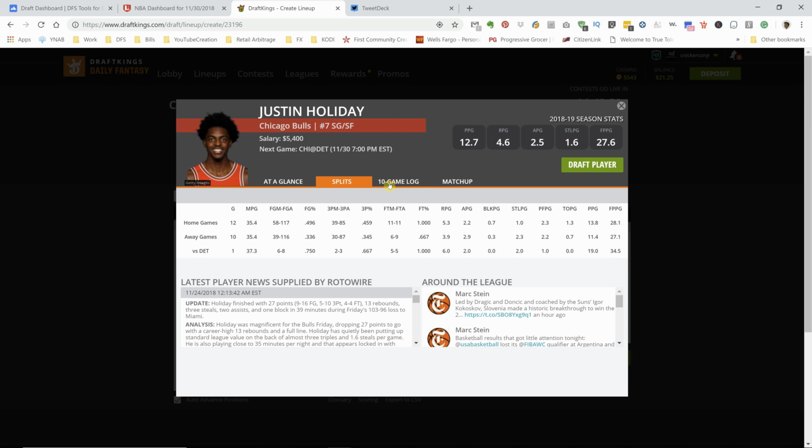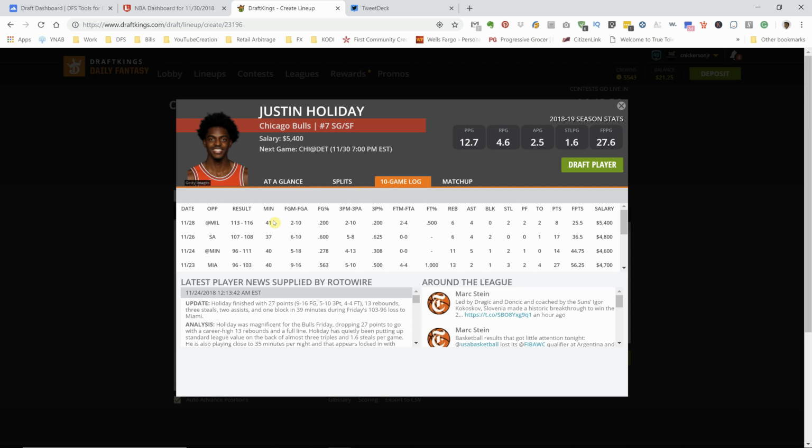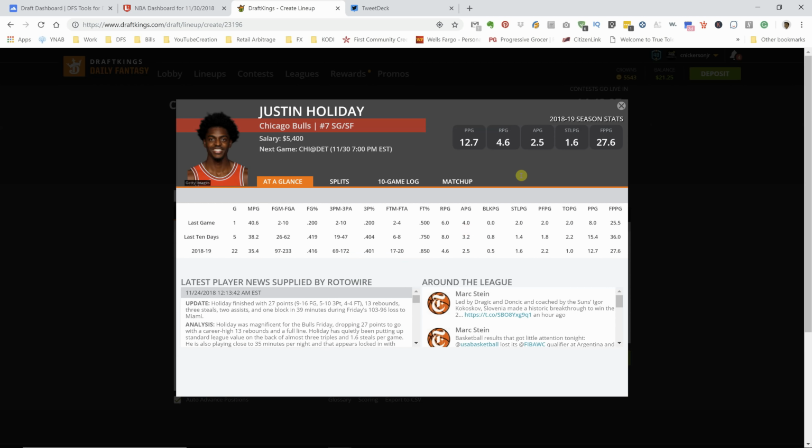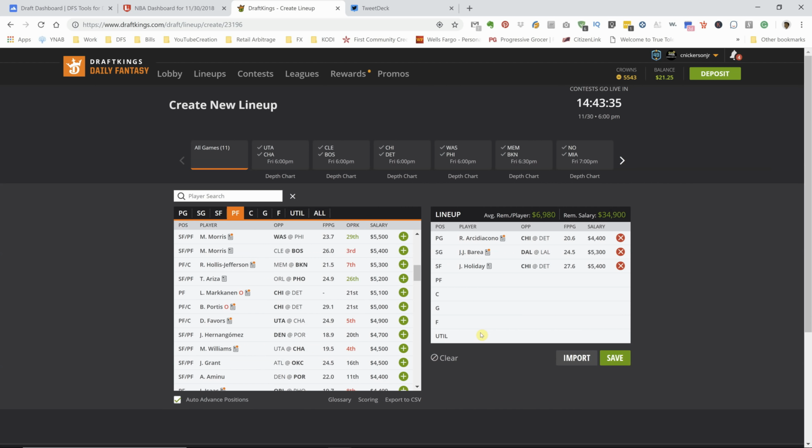And the guy that's 5.4K that's playing pretty much 40 minutes a game, putting up double-digit shots. I like his chances of making value at his price point in this matchup. He's going to play. He's going to take shots. Question is, is it going to be a 56-point night for him or a 25-point night? So I like those odds. So give me some Justin Holiday at 5.4K.